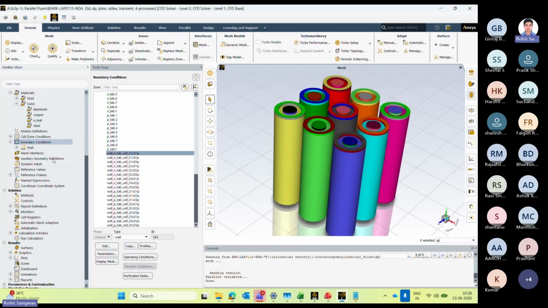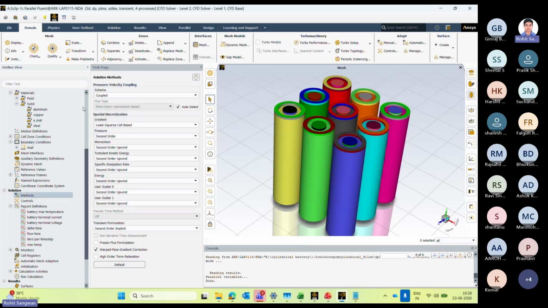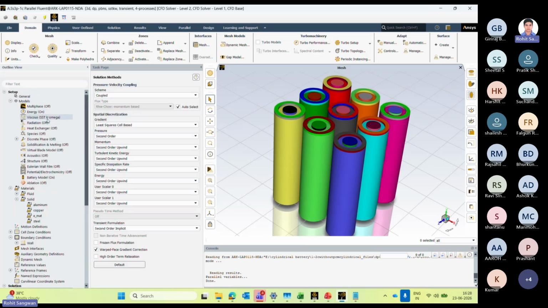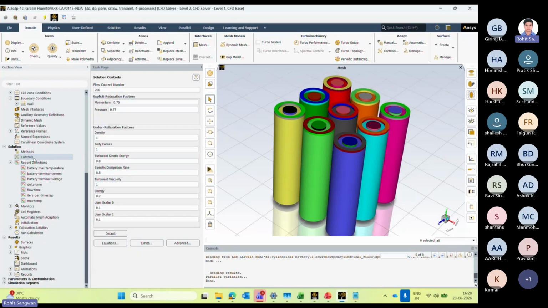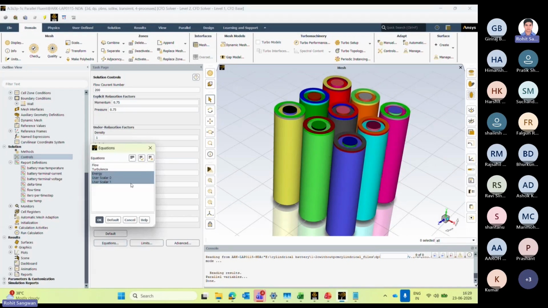And when we go with the run, you can check the part. So in this case, what we have enabled, only battery equation. If you see on the top, we have viscous also modeling, but it doesn't matter. We can turn off these models with the help of control methods. In control, there is equation, and you can check the flow and the turbulence. I am solving only battery equation.